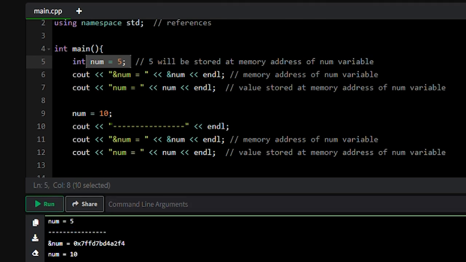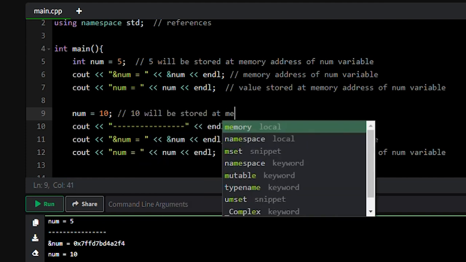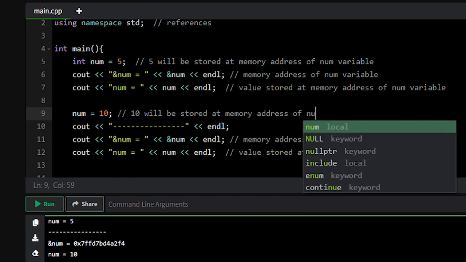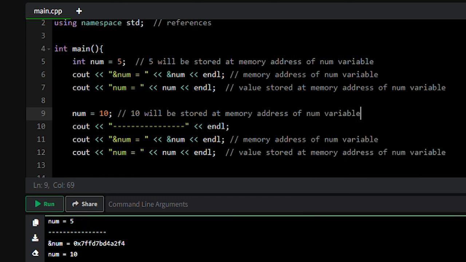At line number 9, we are reassigning the value 10 to the number variable. Now 10 will be stored at the memory address of the number variable. At this memory location, 10 will be stored. Now 5 is gone.